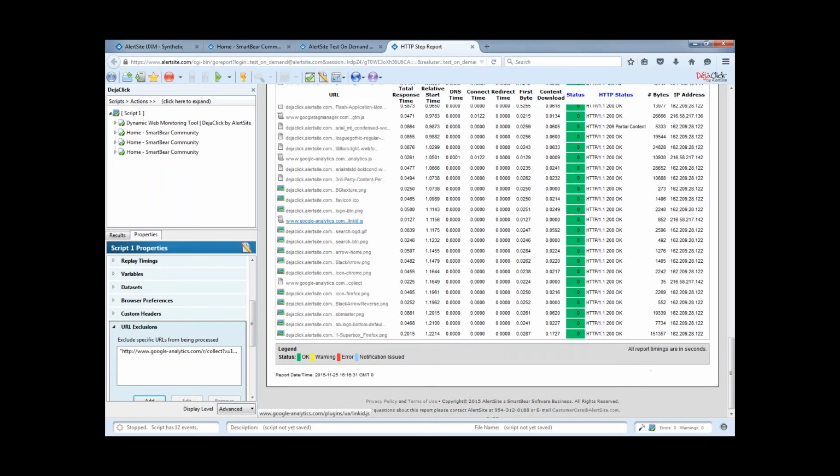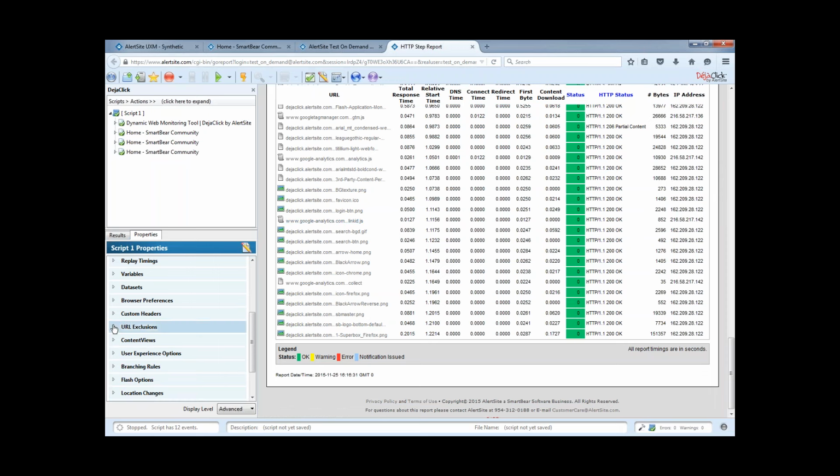This can also be useful for third-party content that's slow performing and causing your tests to fail, or that's just making your results look bad, taking too long to load, anything of that nature. And it can allow you to either block that content so it doesn't delay you, so that it doesn't fail your tests. You can ignore it so that you're still making those calls, but they're not going to impact your metrics and your data. And you make the cleanest possible version of your tests.